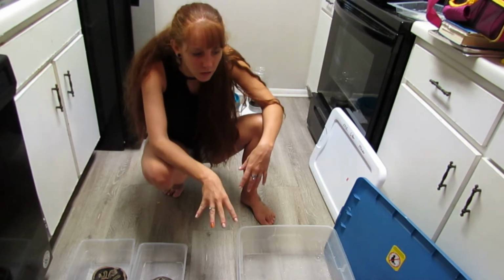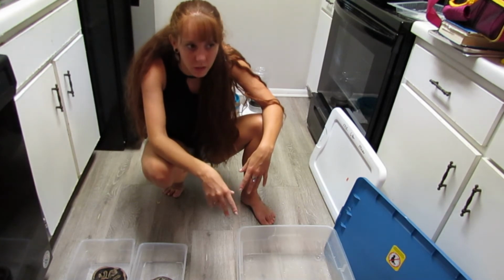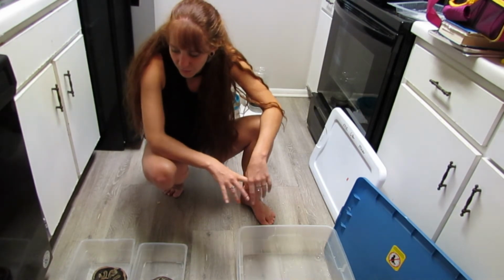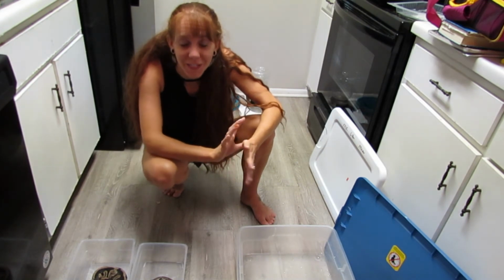So I'm just gonna layer these bins in the paper towels, and then I'm gonna put them straight in, and they're gonna go back over there in the corner of my living room because my other snakes are in my other room in the back. So you wanna make sure they're in a separate room from everybody. As an extra precaution, you don't wanna take any chances.